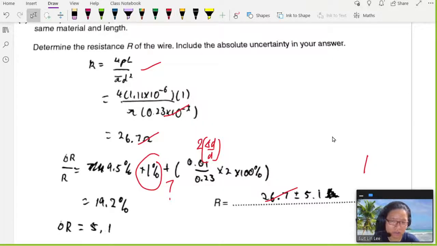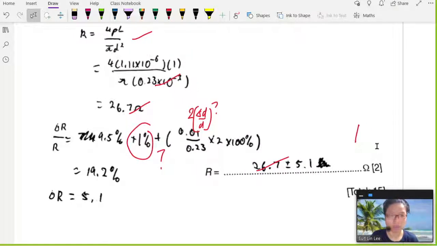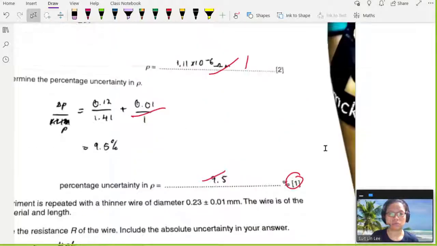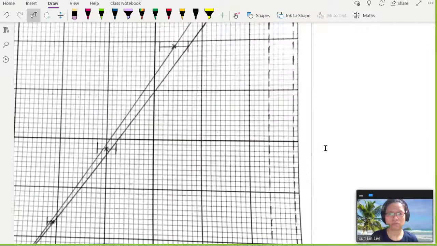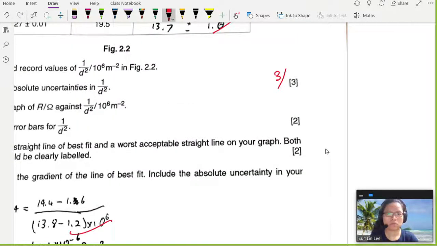If I have to go and figure out what you are dividing, I can choose to not give you marks as the examiner, because working not clearly shown, as repeatedly emphasized in the examiner report just now. Okay, so 1, 2, 3, 4. Graph are all okay.